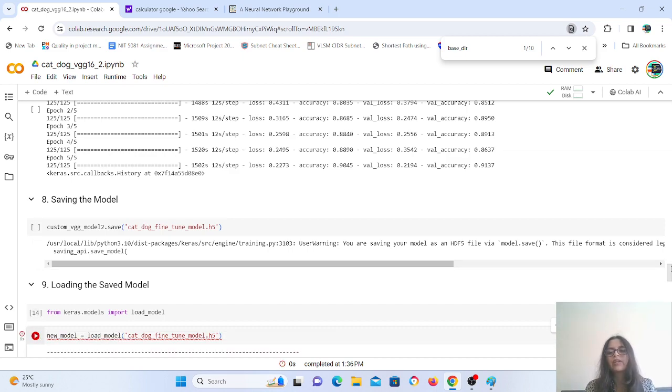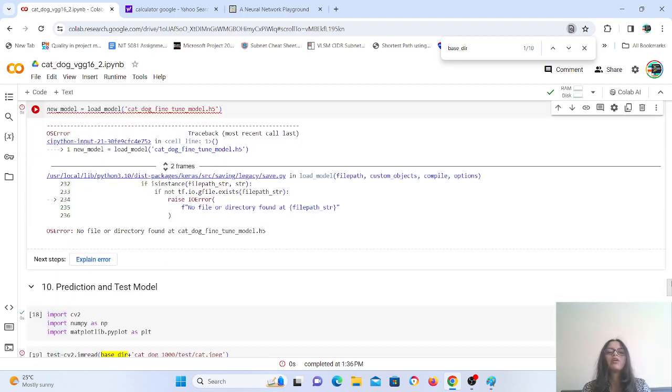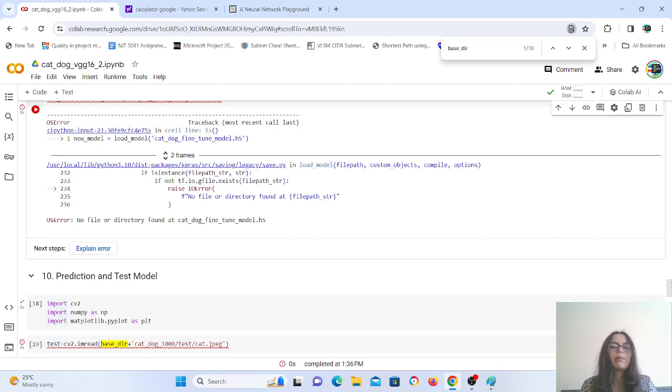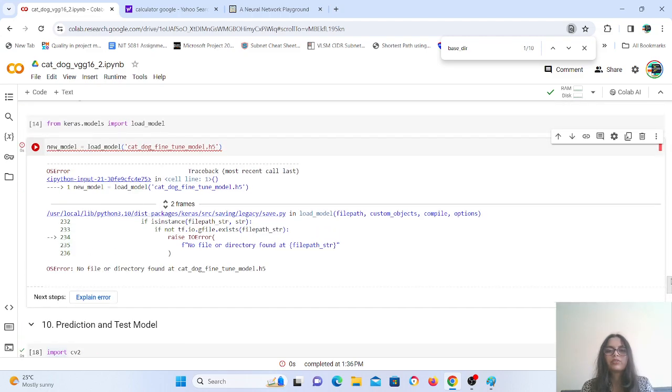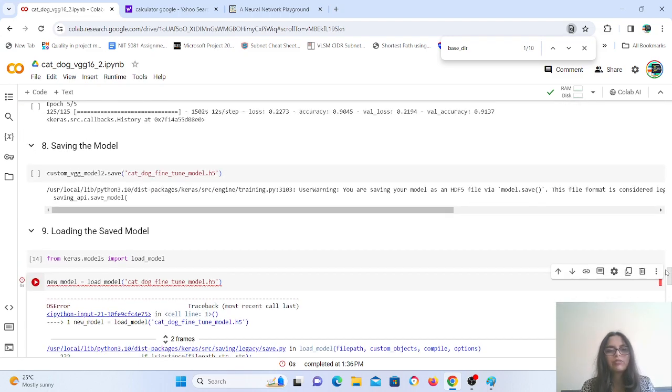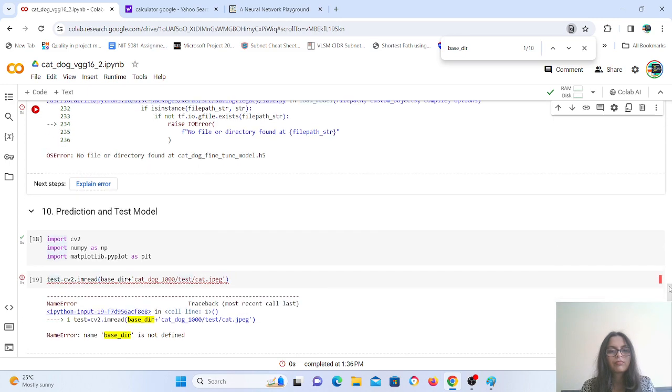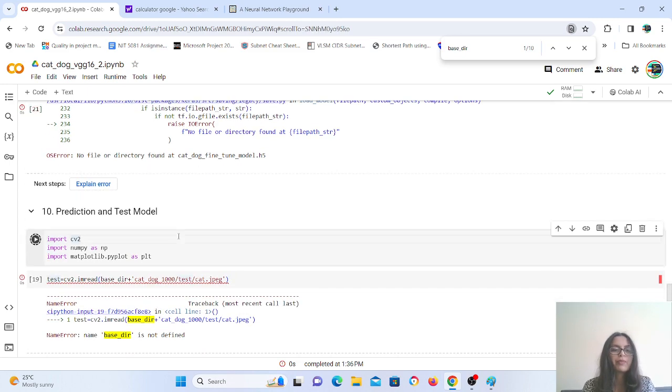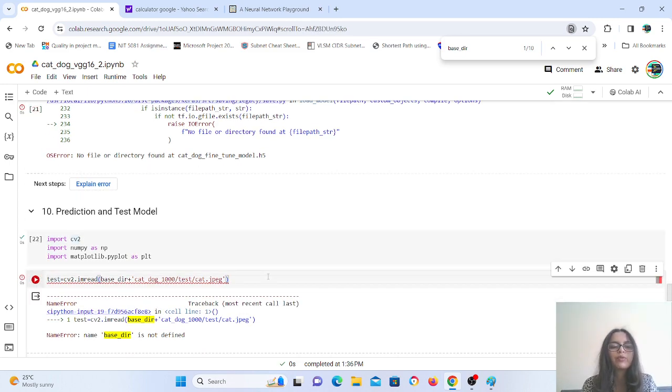I have to check the location of that model, whether it was saved permanently or temporarily. I have to go through that one.